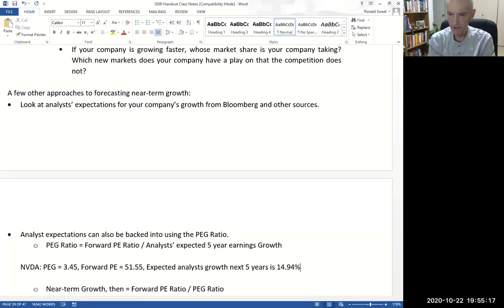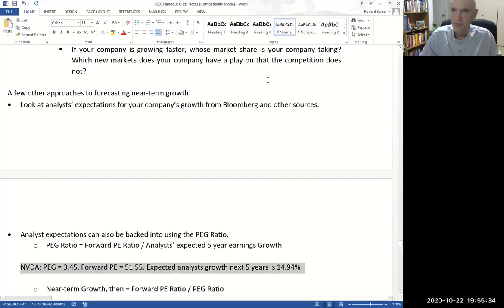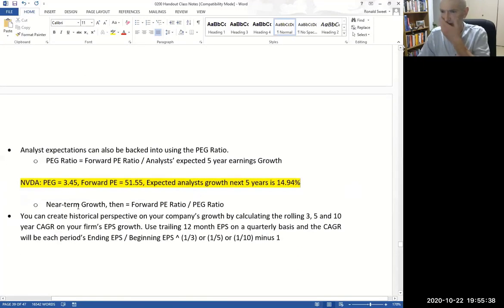It's possible your firm won't have a forward PE if they're losing a lot of money. If the earnings are negative, you don't have a forward PE, and if you don't have a forward PE, you can't have a PEG ratio. So it's possible a few of y'all won't have that. But that is an approach that should work for 90% of your companies. Any questions on that one?